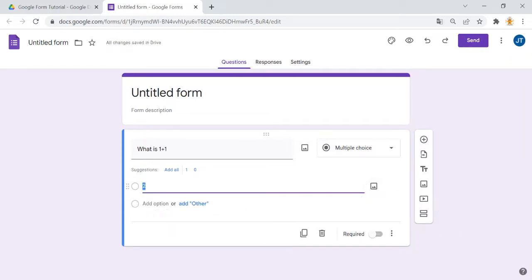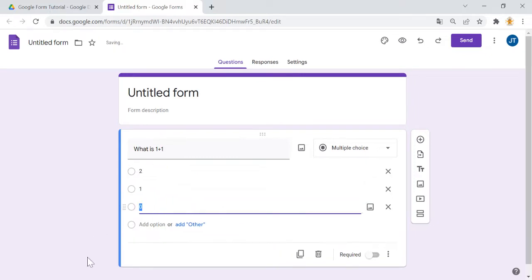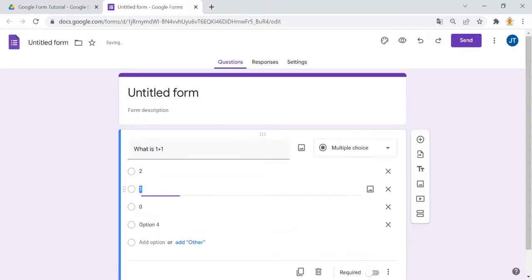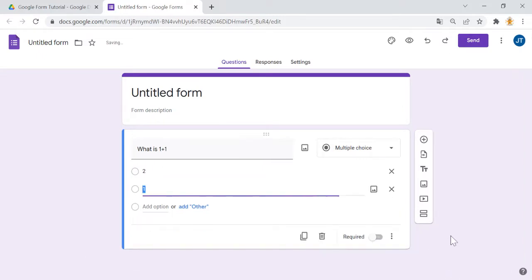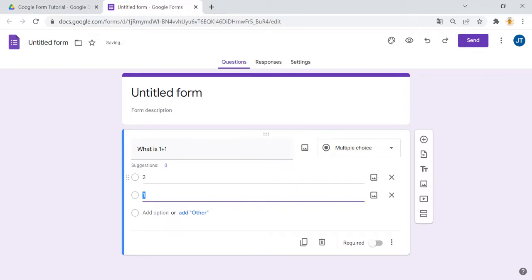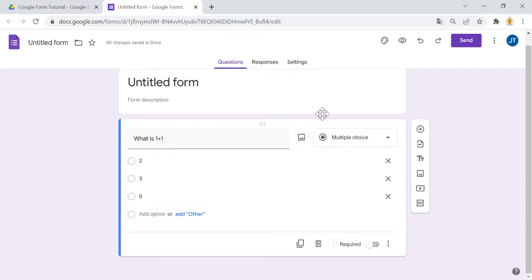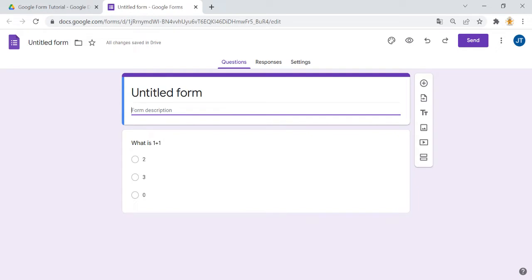Okay, we have a problem. What is happening? Yeah, now it's working. I don't know why it wasn't working, but now it is working. So let's go back. You just put your answers here, your propositions are maybe 2, or some people would say it's 3. Why not? Maybe it's 0. Okay, how does it look? Let's just click away from the whole form. This is how it's gonna look. What is 1 plus 1? And then you will have the possibility to choose between 2, 3, or 0, or whatever.